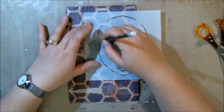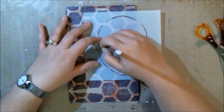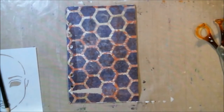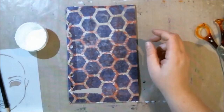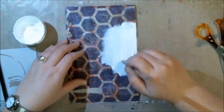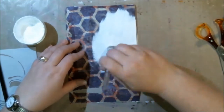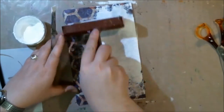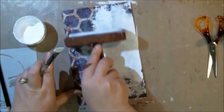Today I am starting off with doing the title page for my 2017 art journal. I did discuss that I had come up with a theme for this year of Get a Grip, and this is going to be the title page for that album or book or journal, I guess you could say.